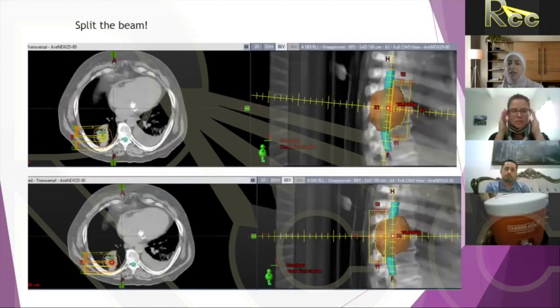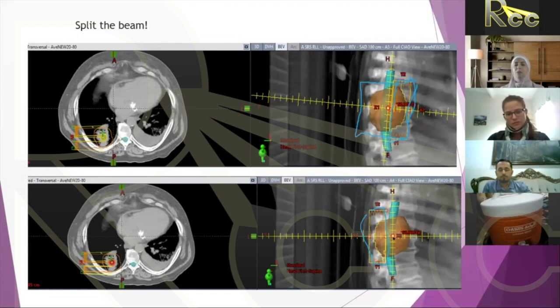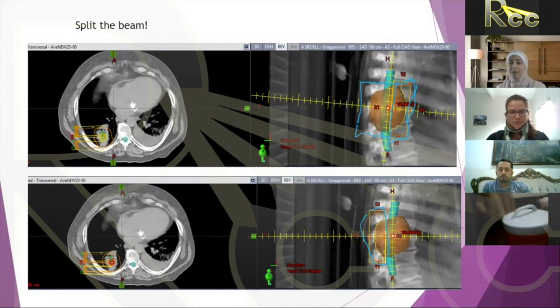It's very clever, actually. Instead of having one large beam irradiating this, the planner divided the beam into two beams. This beam barely abuts the spinal cord but irradiates this part of the tumor, and another beam irradiates the other side of the tumor and abuts the spinal cord. Of course, someone would say, what about the PTV in the middle? Covered by... Well, remember, I have 10 other beams to cover. But for some reason, the planner decided to use a true right lateral. And I have a very nice dose distribution. But this is another technique that they could use.